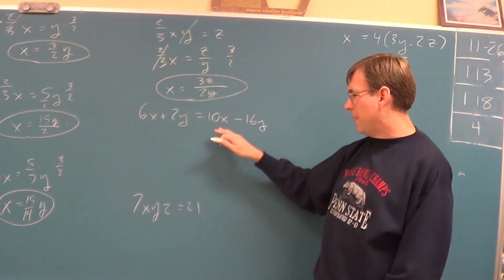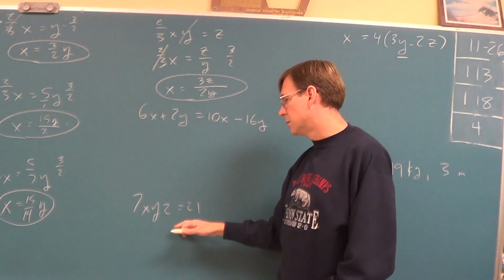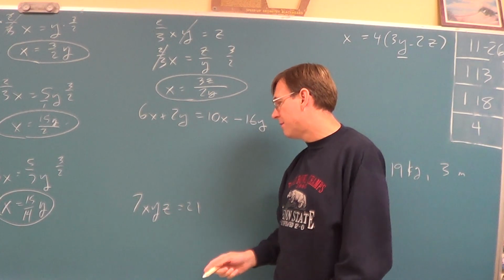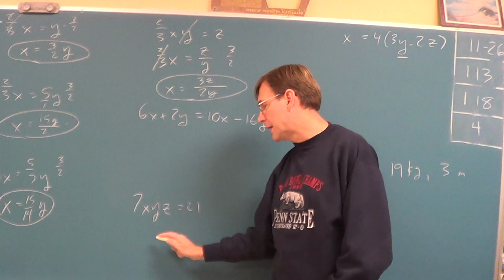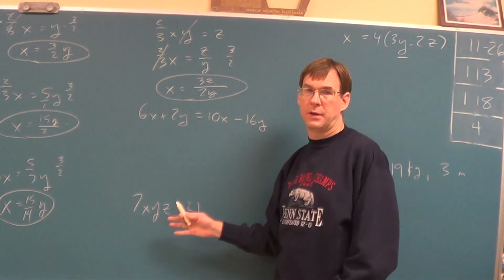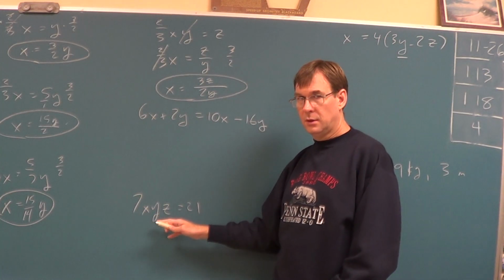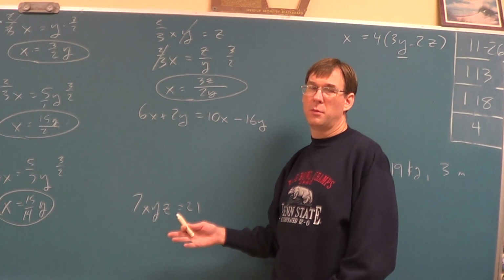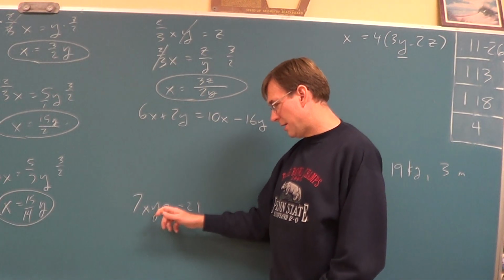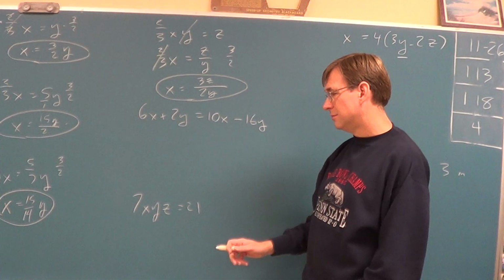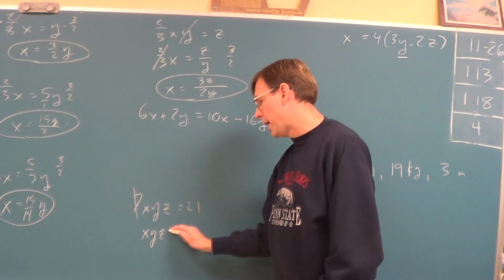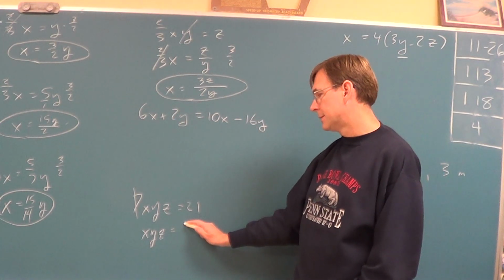Let me skip to this one and go back to the middle, because this one seems easier to me than this one does. I've got a 7, x, y, z. I'm trying to get the x alone. What are we going to have to do to get rid of any of these other pieces? We're going to have to divide. Does it really matter what order we go in? No. So take what piece is easier. Which of these three things seems like it'd be the easiest to divide by? I'd say 7. If we divide by the 7, x, y, z, and that makes this 3.